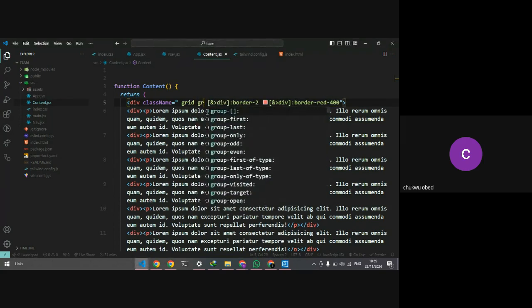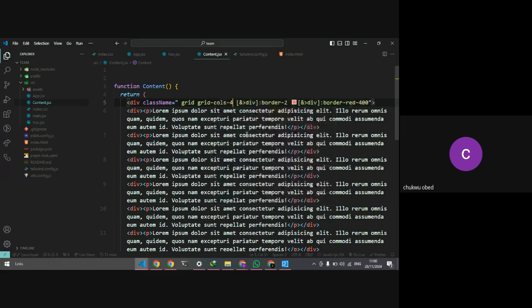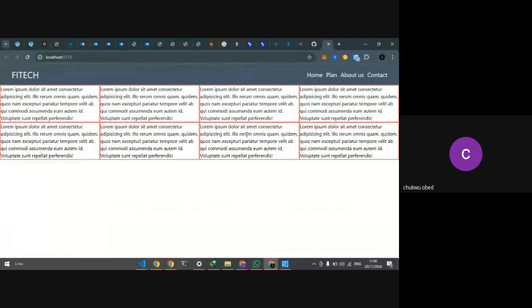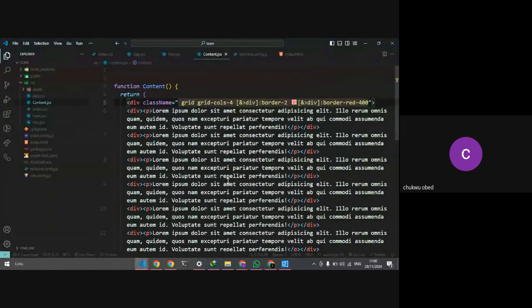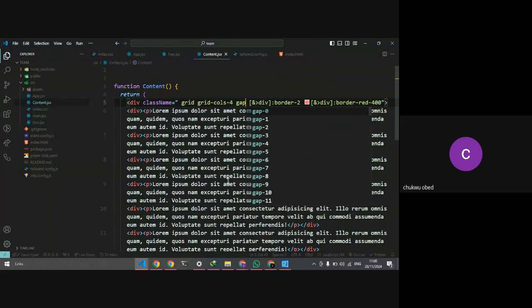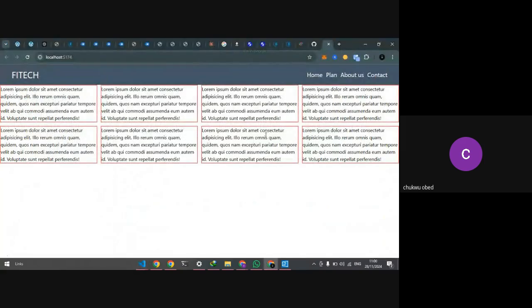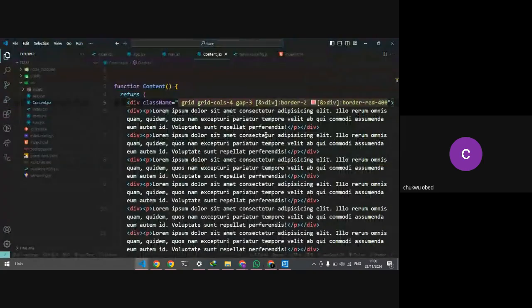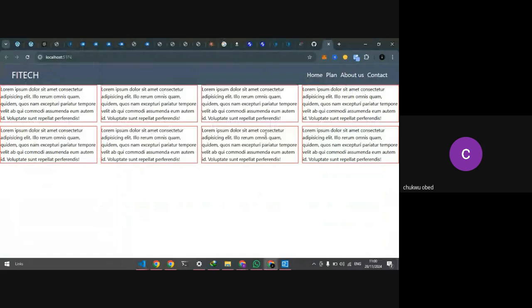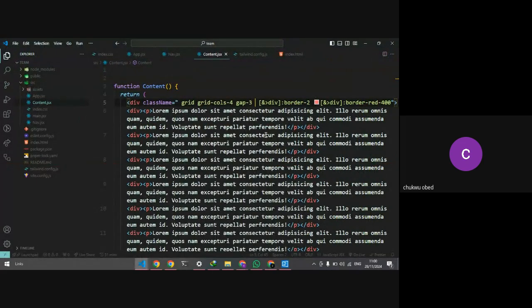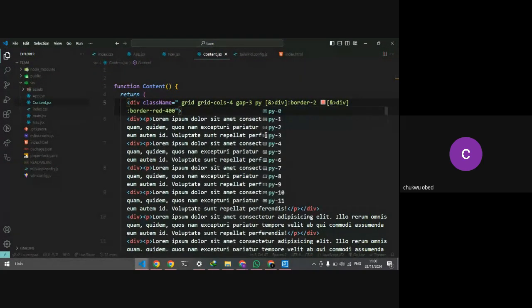So grid, let's do it for 4, something like this. Now maybe something like a gap of 3. So inside this code now, I want to add padding top and bottom.